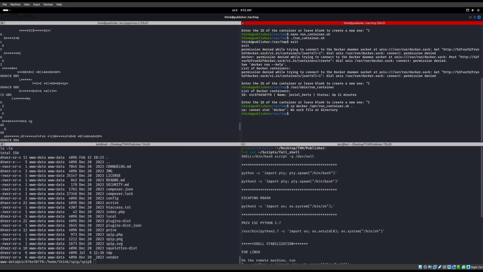Makes sense. It is looking for that full file path, huh? Okay.